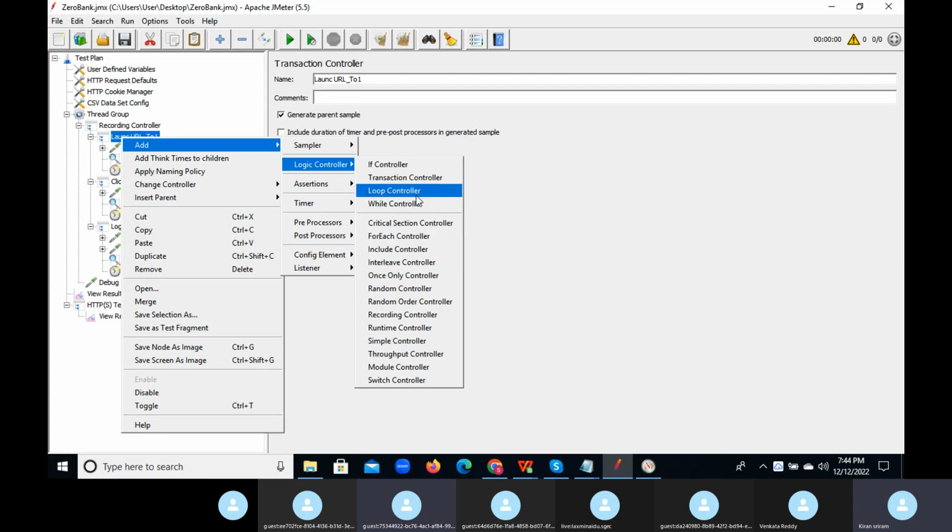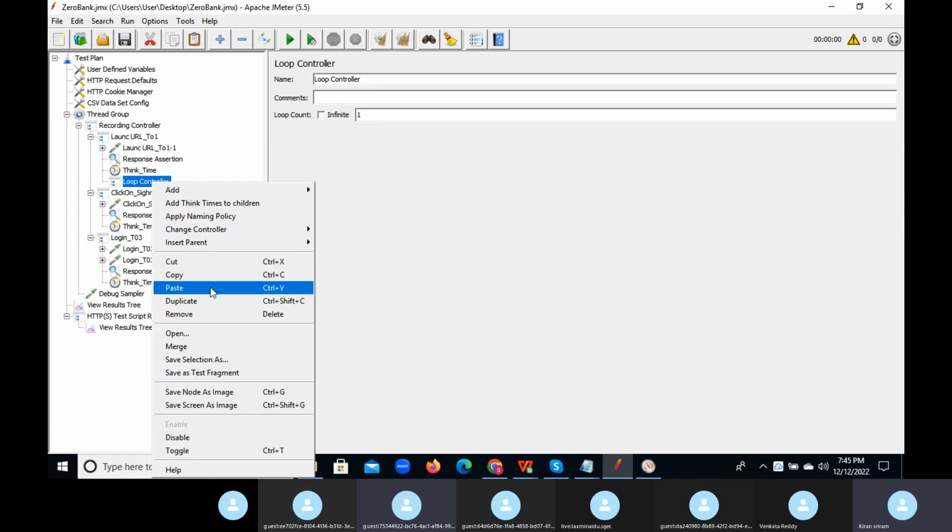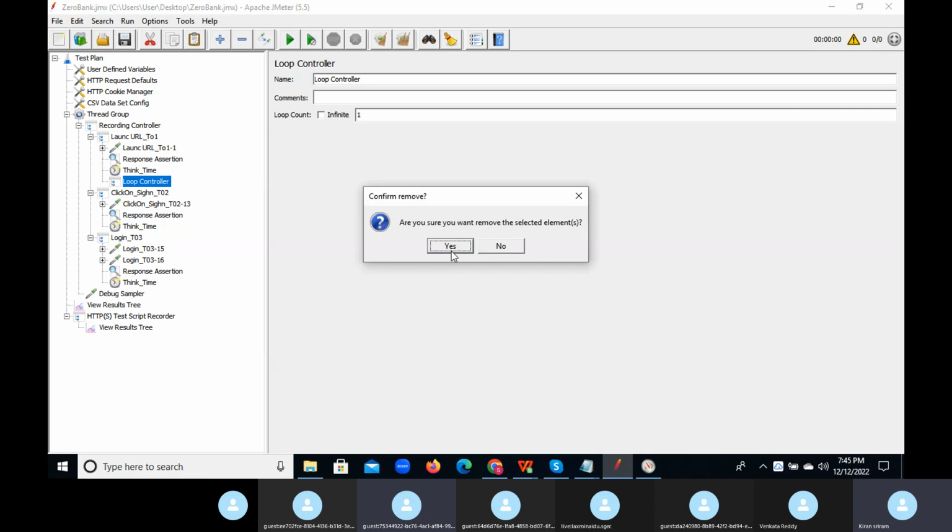For example, you can use the loop controller. You can click on this. It is how many times you want to execute a particular loop, like one time or two times. For example, we have a flight booking application. Flight booking is one scenario, and ticket cancelling is another scenario. So the same scenario, you are booking 10 tickets and cancelling 5 tickets. At that time you need to add the loop counters. Got it, everyone? That is the way we need to do all the scripting enhancements.